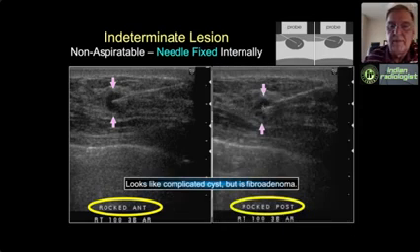So I did that. I'm rotating posteriorly as hard as I can, so hard that I'm indenting the pectoralis muscle, but the tip of that needle is exactly halfway between the front and the back wall. This is a solid mass. There's no way that this is papillary apocrine metaplasia.